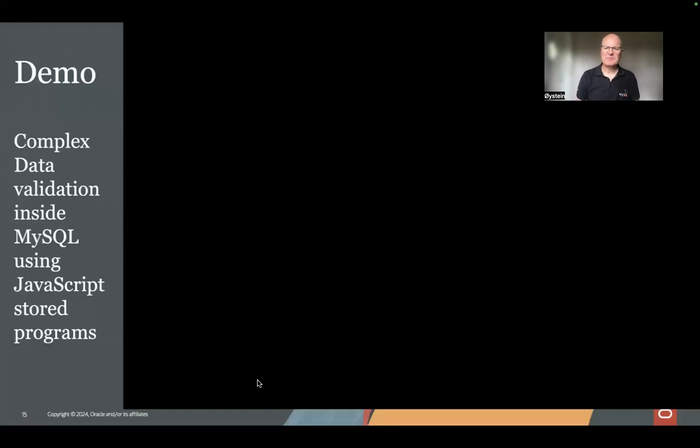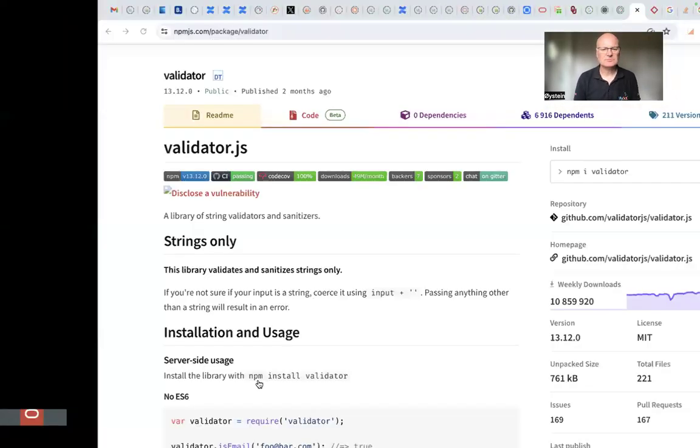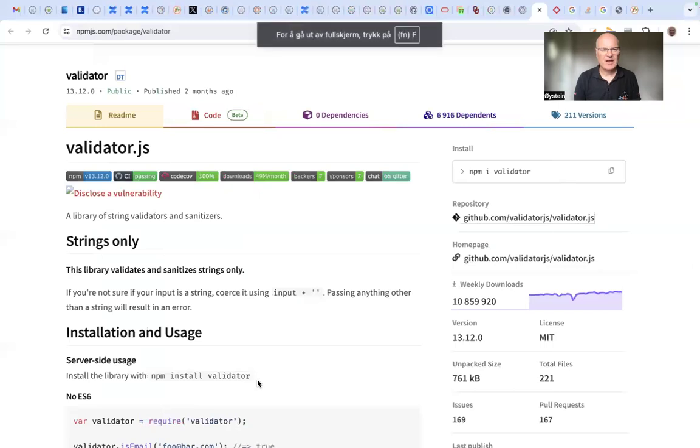Now I will show a more complex example of how to use JavaScript stored programs. I found this package on the web called Validator that I can download and use to validate different kinds of strings like email addresses, credit card numbers, and so on.